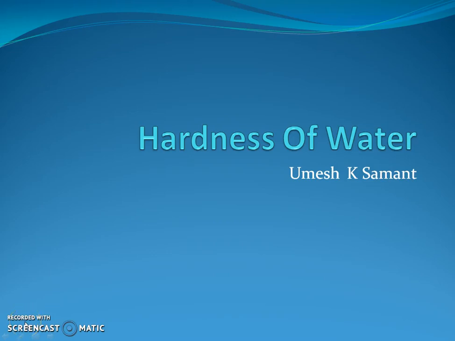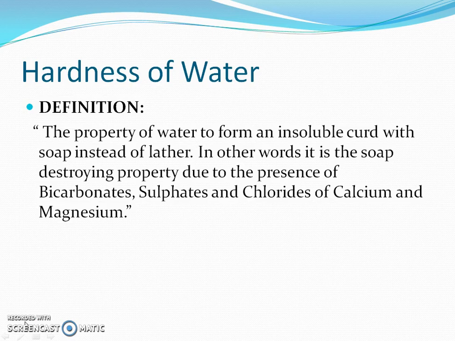Dear students, today we are going to discuss hardness of water. Hardness of water is the property of water to form an insoluble curd with soap instead of a lather. In other words, it is the soap destroying property due to the presence of bicarbonates, sulfates, and chlorides of calcium and magnesium.